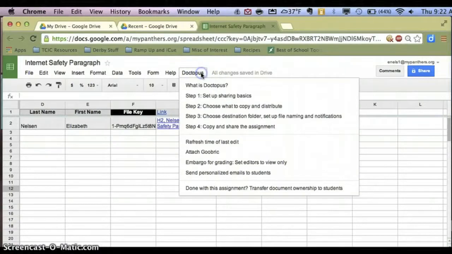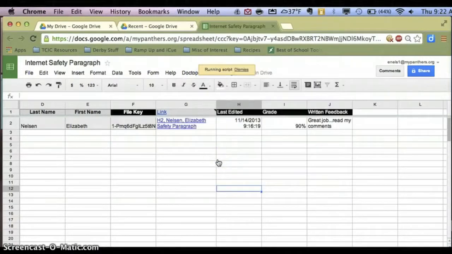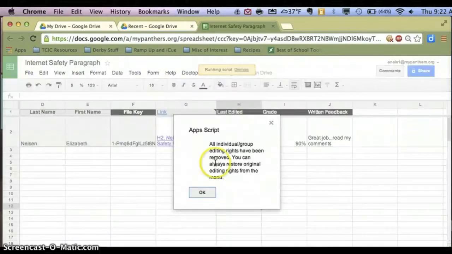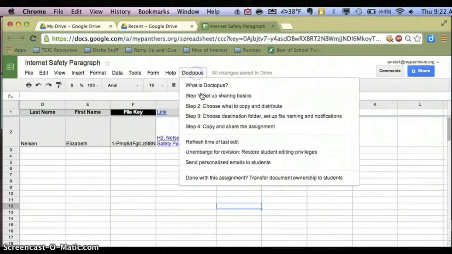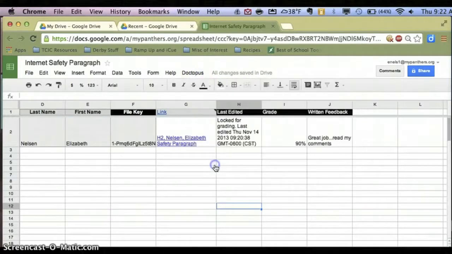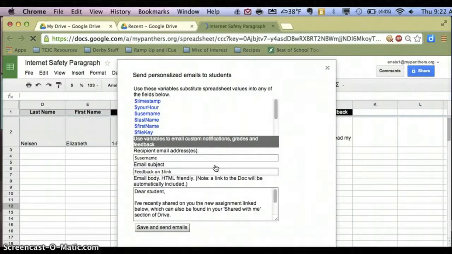So if I click on Doctopus again, some of the last steps are to embargo for grading. What this will do is take away the right of the student to be able to edit their document anymore. So once I'm done grading, they can't go back and change anything. Now I can go to send personalized emails to students, and I can send an email to them that will indicate their grade.